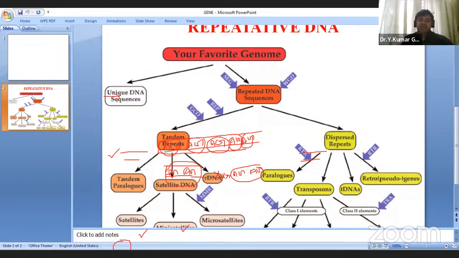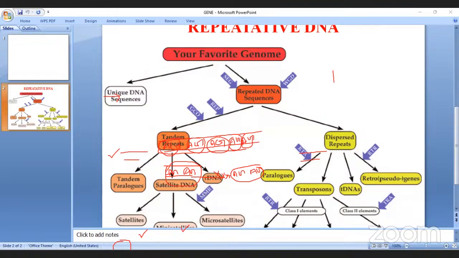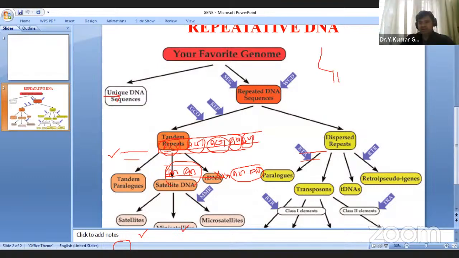The centromere is the part of the chromosome located in the center region. If you take the chromosome structure, the centromere attaches the two chromatids like this, and here a knob-like structure is present. In the knob the SAT chromosome is present, and at the polar ends of the chromosome structure is the telomere. This is called telomere, this is called SAT chromosome, and this is the centromere. So in the centromere region, telomere region, and SAT region, repetitive DNA sequences are mainly present. And when compared with unique sequences, repeated DNA sequences are high.